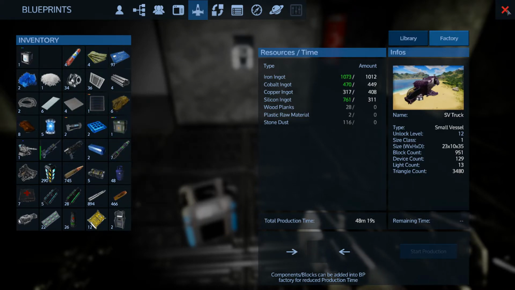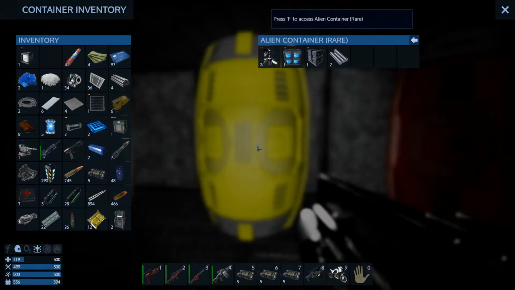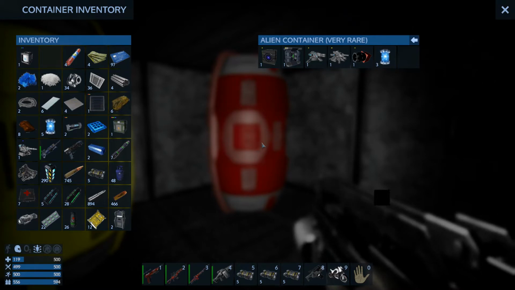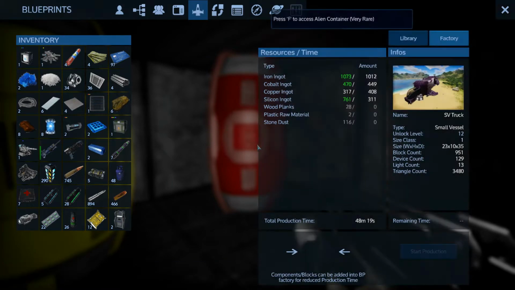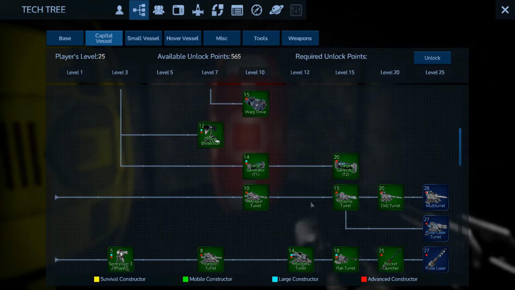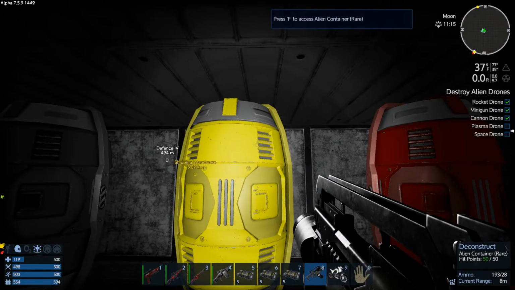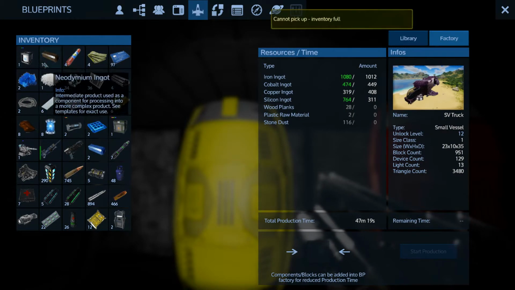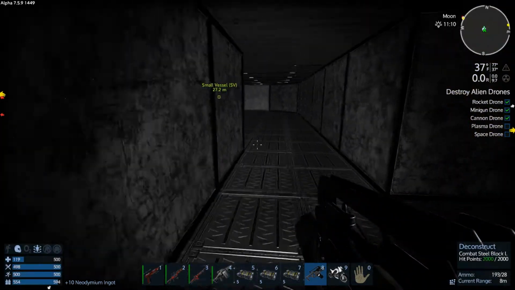Yeah, I'm gonna have to offload a bunch of this stuff. Let's see what all we got here. CV. Cannon turret. I don't think that has... Yeah, cannon turret has normal parts. Oh. I think I lost some good stuff. Okay, I need to empty my inventory before I do any more of that.